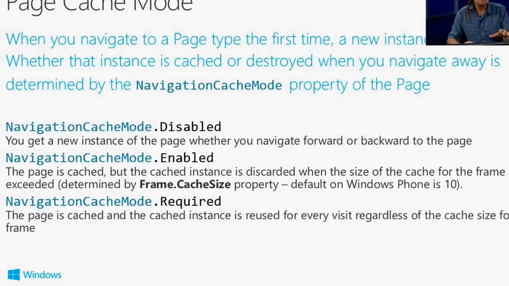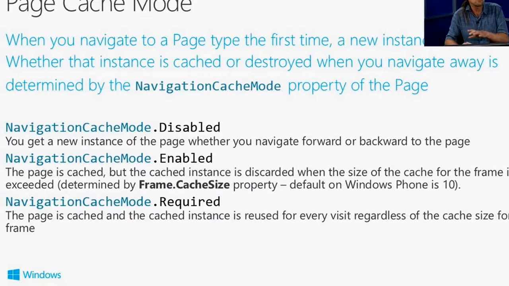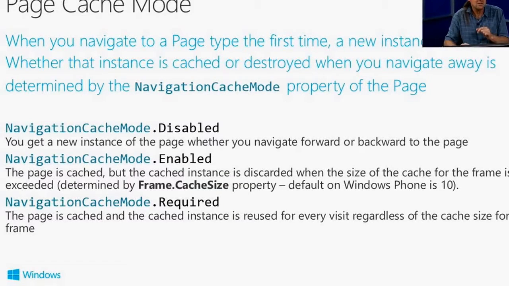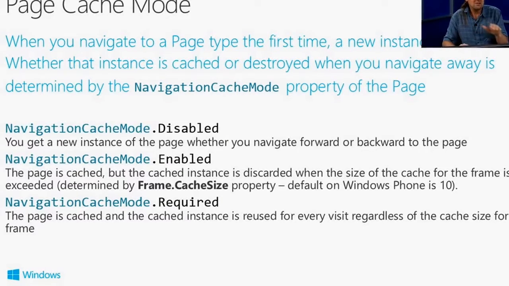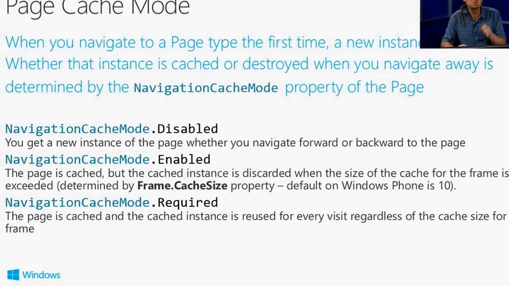This navigation cache mode simply controls whether you reuse the same instance of the page object you created before, which is NavigationCacheMode.Required, which is set in all the new project templates. That's the de facto standard for phone projects. Or if it's NavigationCacheMode.Disabled, then you will always get a new instance. It will always blow away the old one.